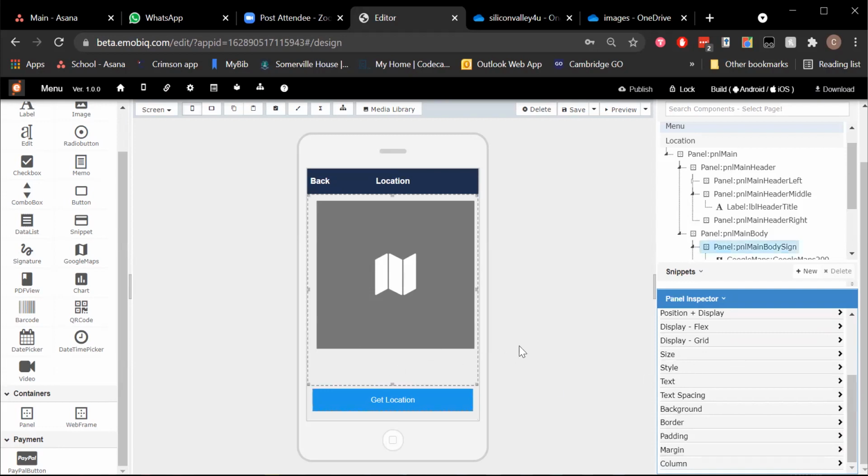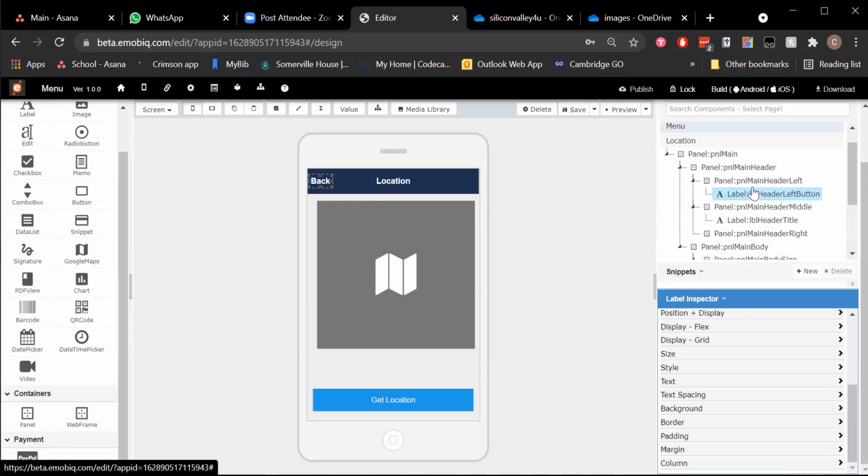Just make sure that you save it, and that you don't get stuck on this page. So for the navigation button, the back option, you click on the back, choose the panel where the back label is, the one just above that. Basically that's the option you'll be choosing.